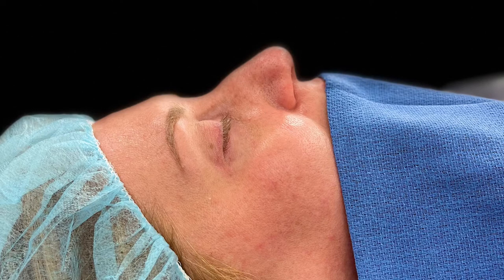This video will be demonstrating a high septal strip preservation rhinoplasty technique. You can see the patient here on the operating room table before we get started. She's got a dorsal convexity which is what's bothering her the most. I chose to do an open technique here. The high septal strip will be demonstrated, and we'll use the piezoelectric device in order to shape the bony cap and reduce the bony portion of the convexity.